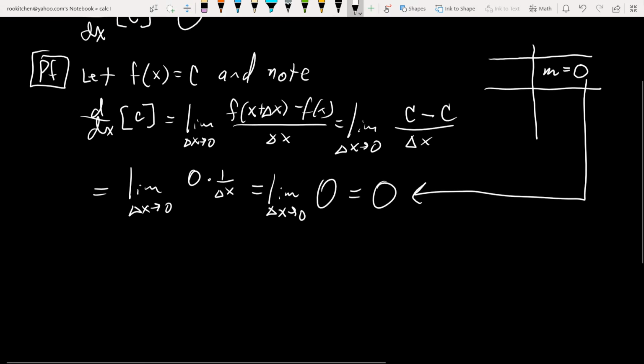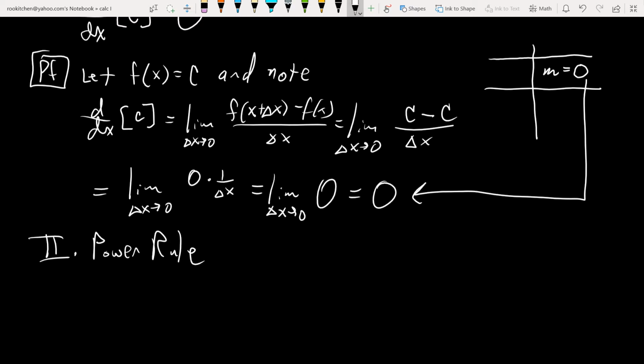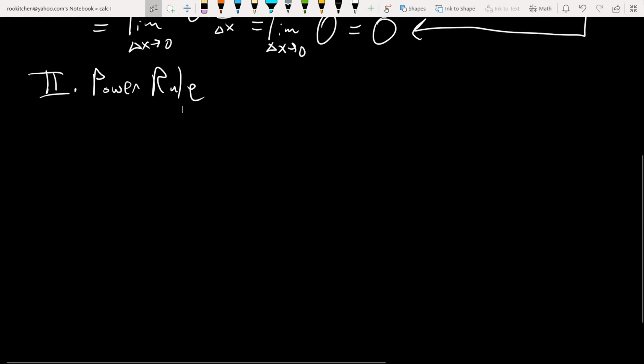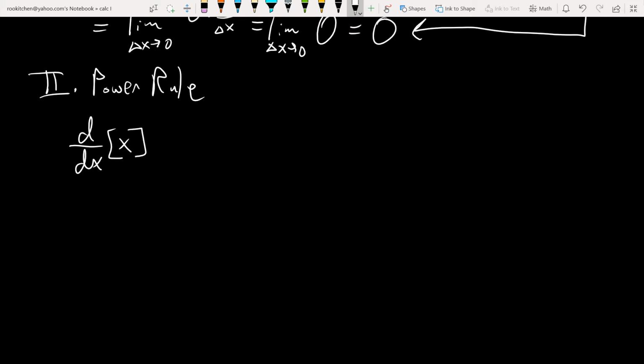Likewise, you could do the same thing with y equals x. It's going to be called the power rule eventually, but here we're going to look for a pattern. This will give you a feel of what it was like to be one of our forefathers playing around with math. So the first one, the derivative of just plain old x.